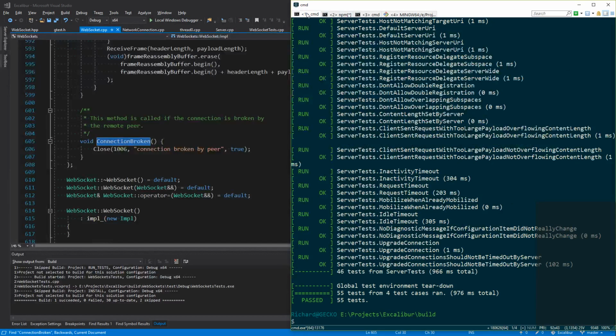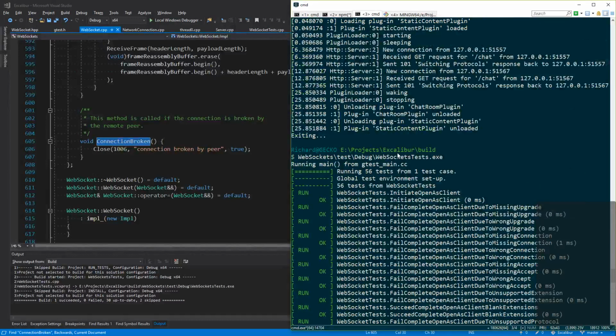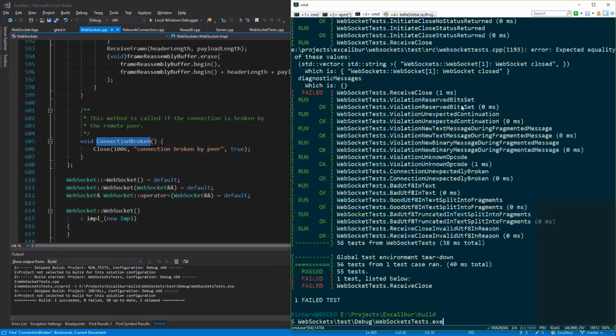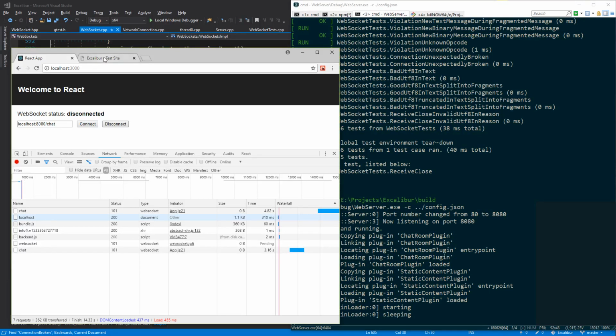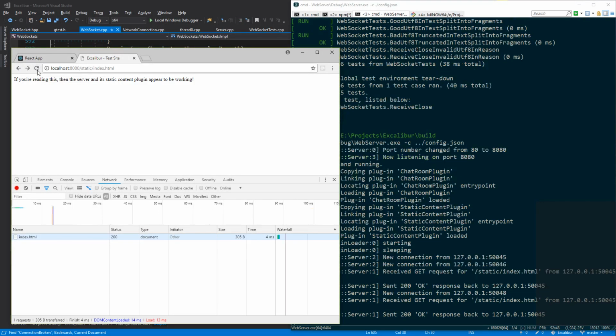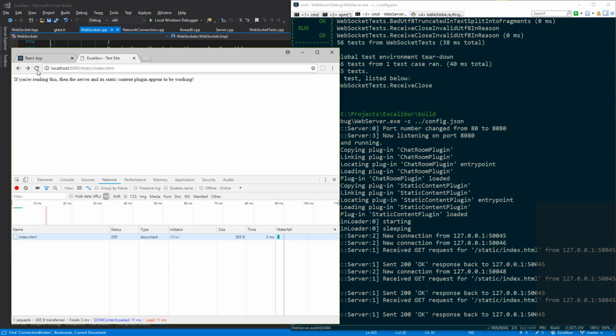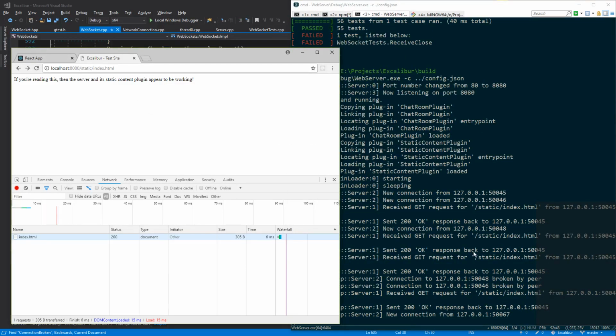Yeah, so what do we want to print? What does the server print? I don't know. What does it print? Broken by peer. Okay.